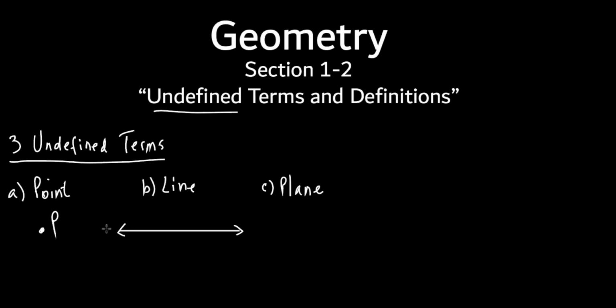A line does not have to be horizontal like this. I mean, you could have a line that's slanted like that. But it has to be straight. Now, we hardly ever say straight line because a line in and of itself is straight. So if I had something like this, that is not a line because it's got a curve to it. It's got to be completely straight.